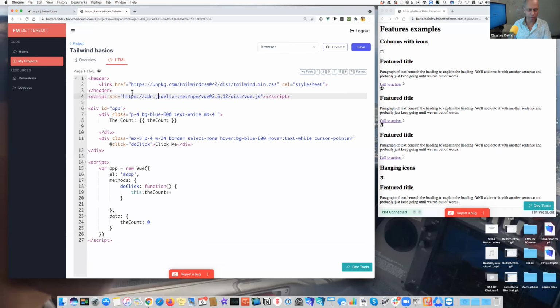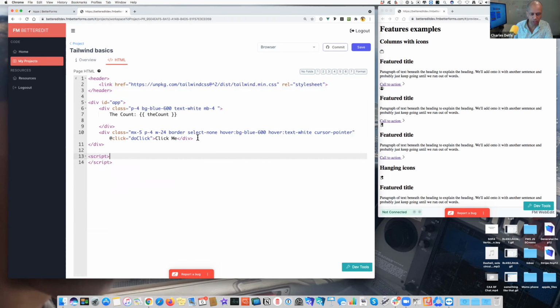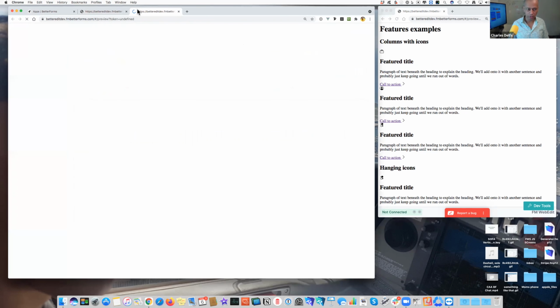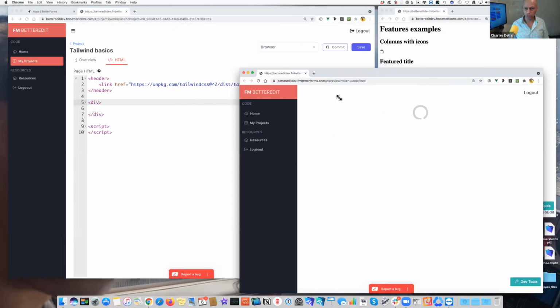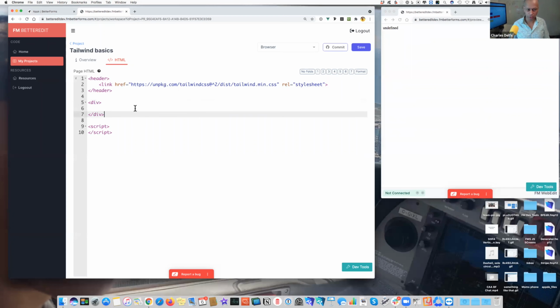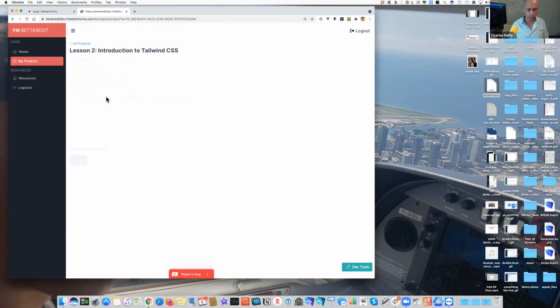I'm just going to clean up some of the stuff because there are some things in here that don't need to be in here. I'm just going to do this. I'm going to start with the basic structure of a page. Really, really basic structure. Okay. And I need to preview this. The reason that each one of these previews is different is that if you're building a FileMaker widget, that each is not connected. Let's see, save. I may have to go back, and there might be a little bug here.